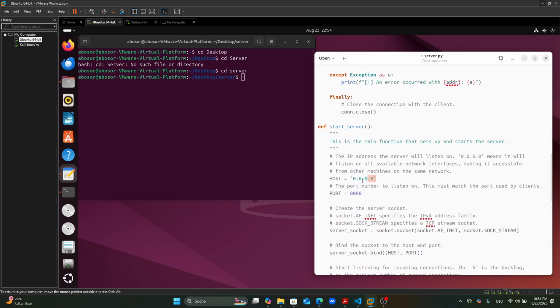Yeah, there. The host is listening on the 0.0.0.0 IP address, and the port number specified is 8080, which is the TCP port.